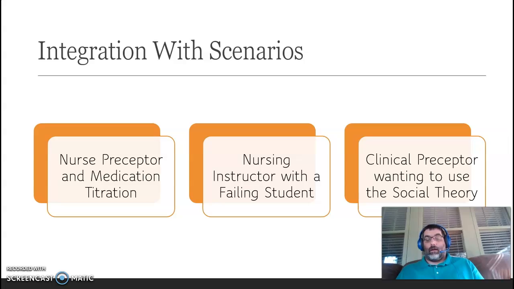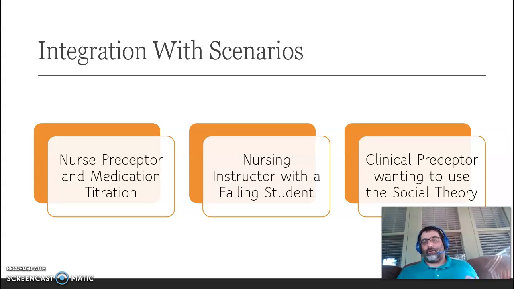So the last scenario looks at the social cognitive theory, helping the precepting of a new staff member. This theory is good to be pushed because it looks at the social and cultural context in the area. This can be helpful with the precepting. The preceptee may have the social and cultural context already. So if it's somebody that already knows the area and the culture and everything, it will help keep the learner on the same page.